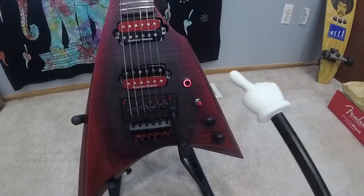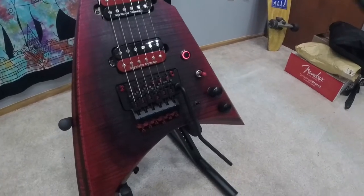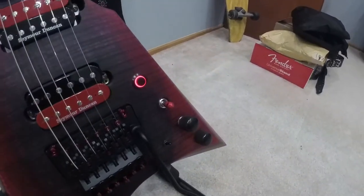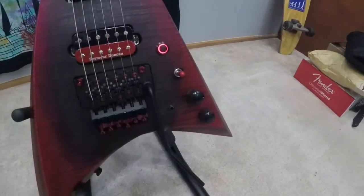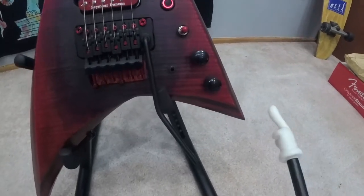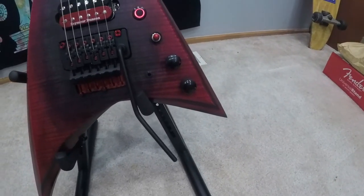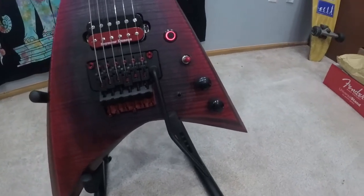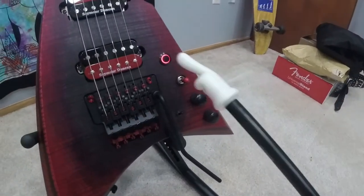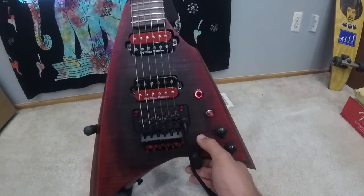We have a Tesla kill switch with a red LED, and a Switchcraft three-way toggle switch with an eccentric black and red swirl tip. I got these knobs. They're not particularly for any brand, but I really like them. They're black with a little diamond kind of thing. I think it's Bourns, push-pull on the volume pot to split the coils. And I have this switch to turn on and off the LED.